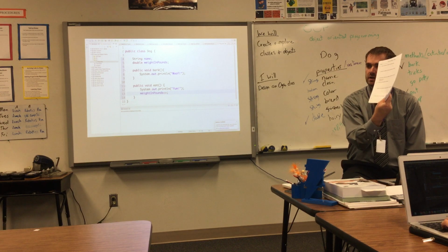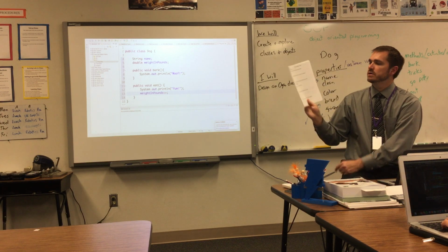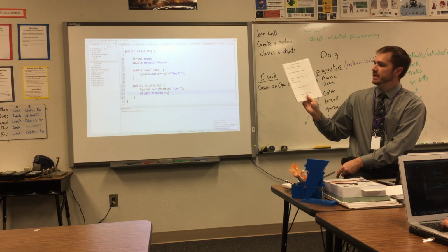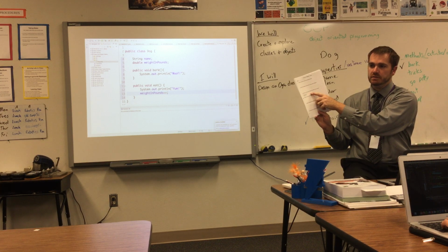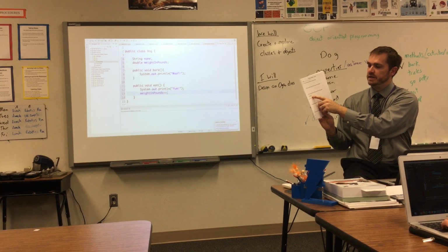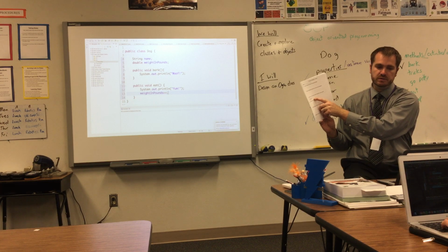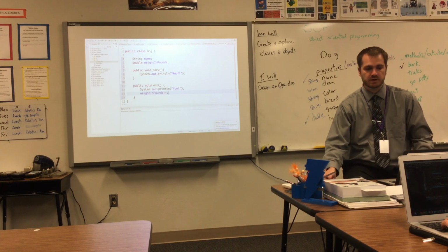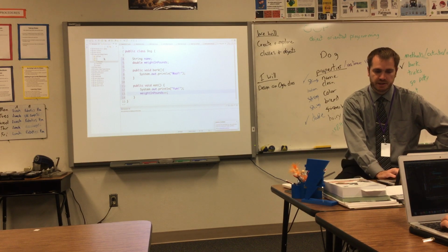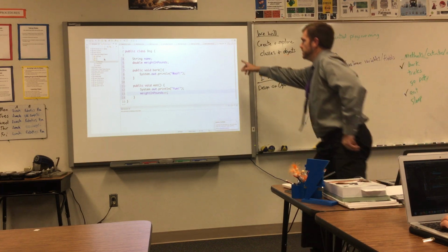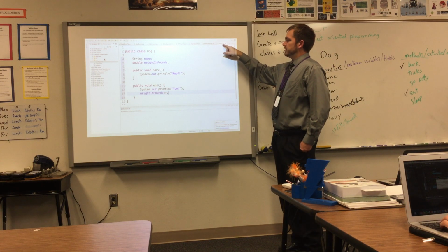So on your paper, where it says what does a class and an object look like in Java code, go ahead and write the name of the project that you have, as well as the Eclipse file you've got going on there. In mine, it was ClassAndObjectDemo for the project, and this one is in a file, notice it's Dog.java.